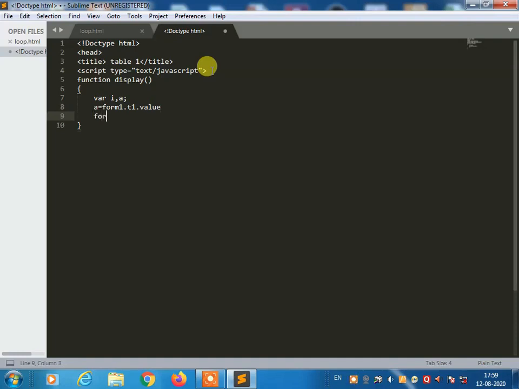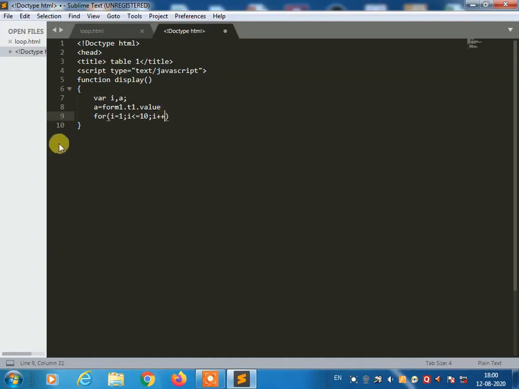Then you are going to use the for loop statement. So for i equal 1, initialization, semicolon. Then you are going to use the condition for i, less than or equal to 10. Then again use a semicolon and give the iteration increment, i plus plus.